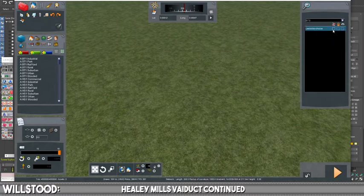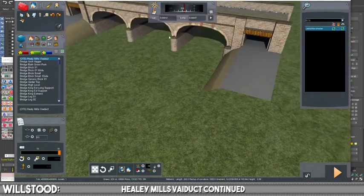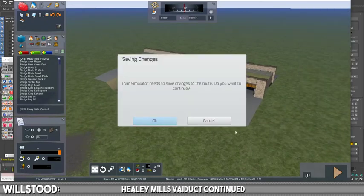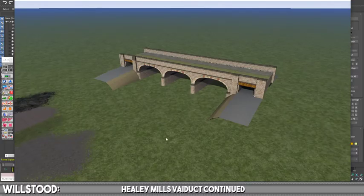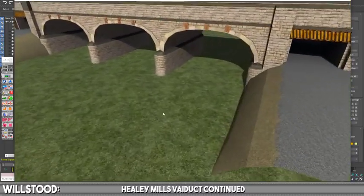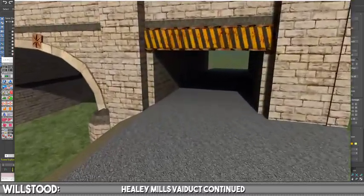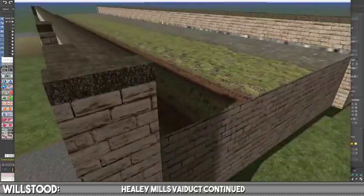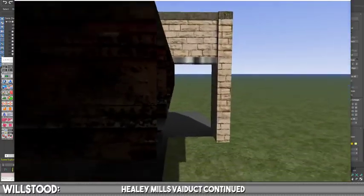OTS Leeds Manchester. Include assets. Now, if we go to bridges and viaducts, it's right there. In game. And looking rather nice, if I don't say so myself. So, that's going to have to be fixed. That's okay, I can fix that.